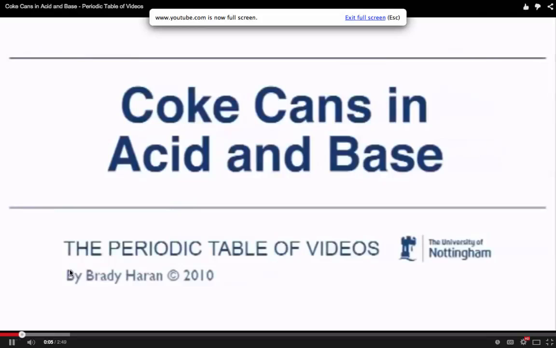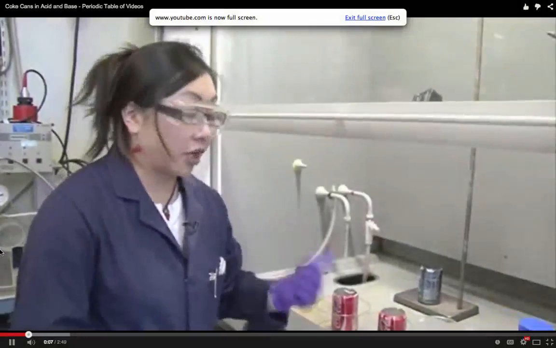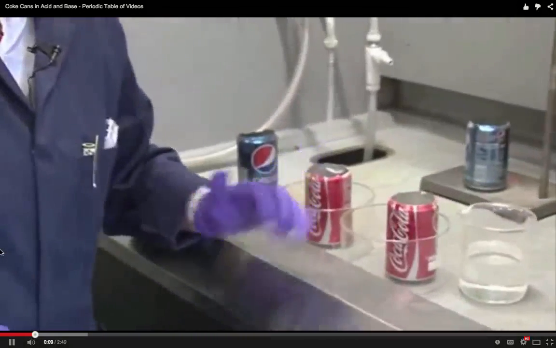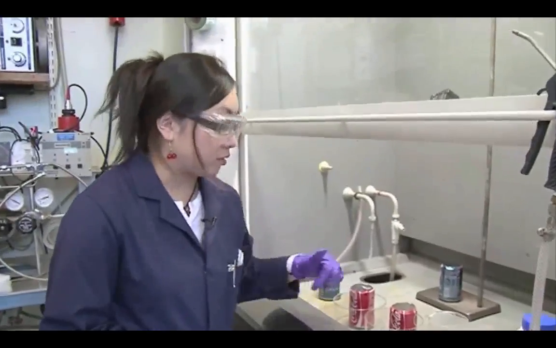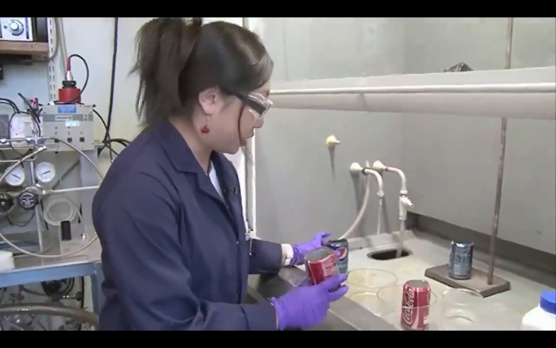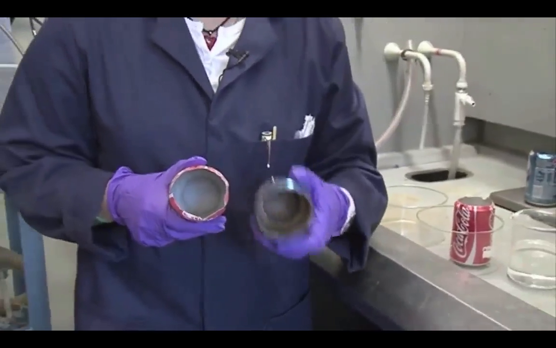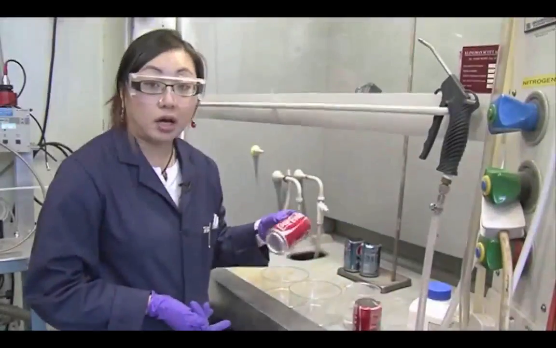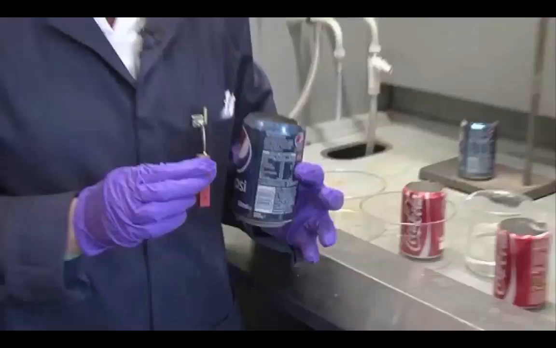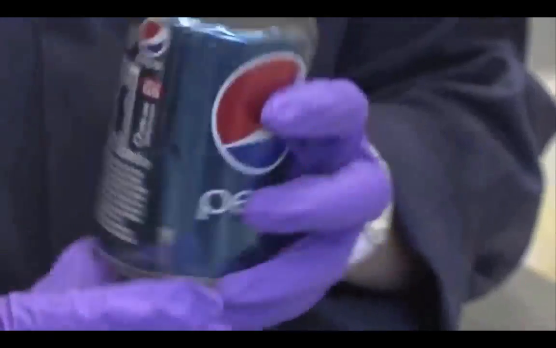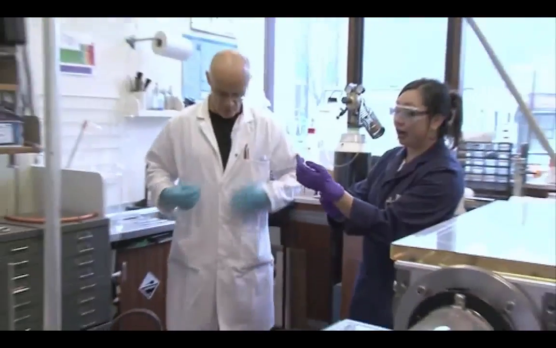We're going to show you something with aluminium today. And the thing is, we've got here Coke cans and Pepsi cans as well, so that it's fair. But when Neil gave them to me, I had a look inside, and you can see there, this one has quite clearly rusted. So these Coke cans are made of aluminium, whereas the Pepsi ones are steel. That's why we can only use the Coke cans to do this next experiment.